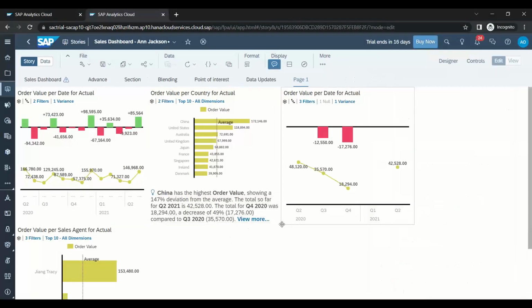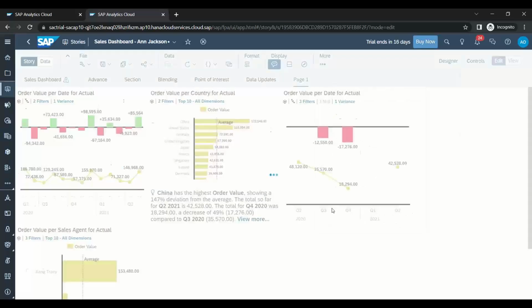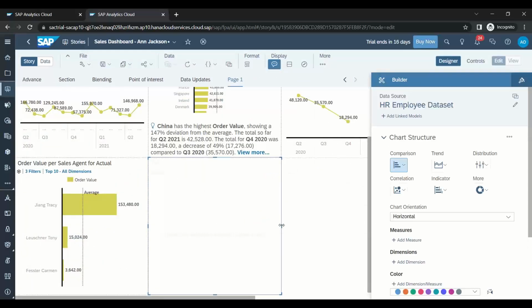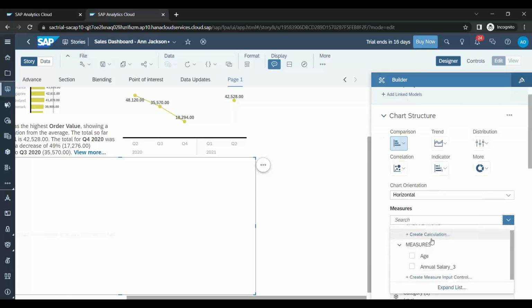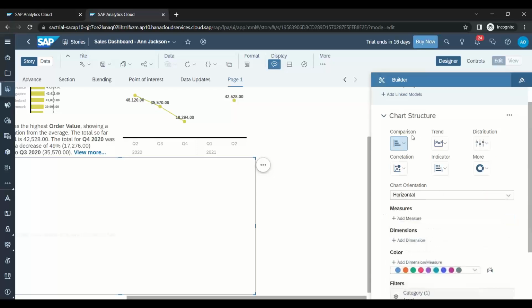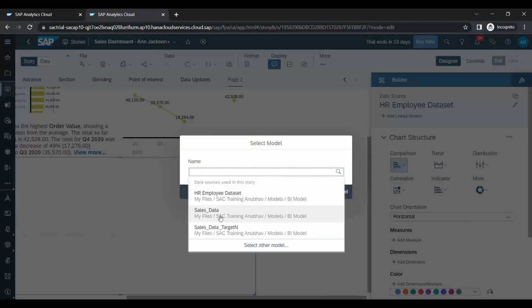Let's see an example. I go back and create a new chart, and I go and change the data model to sales data.